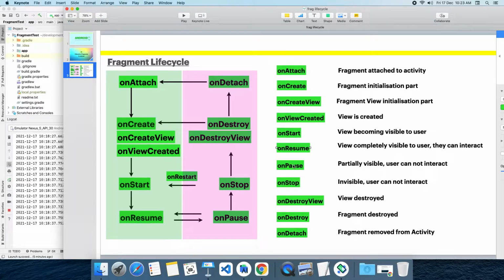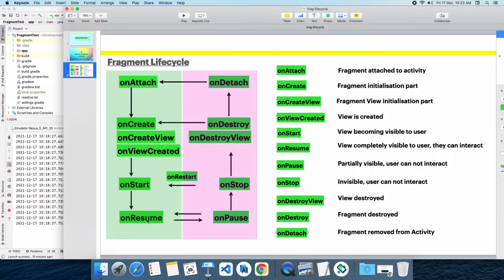Same like that, onPause is there, onStop is there, onDestroyView, onDestroy and onDetach are there. Since the fragment is responsible for creating a particular view, view creation is there, and view destroy is also there. Since a fragment is attached to an activity, the attach method is there. Whenever another fragment is attached on top of the existing one, the current fragment is detached, so detach is there. So these are the sequence of lifecycle methods.